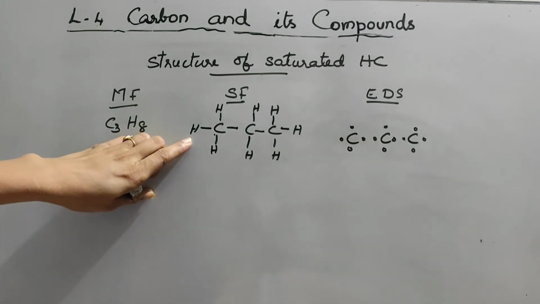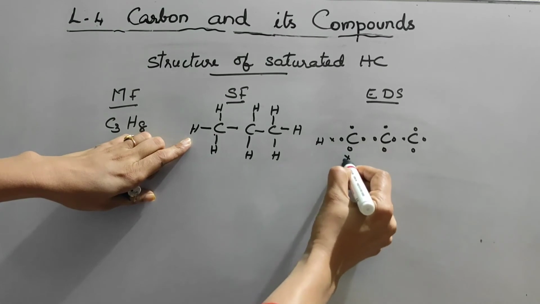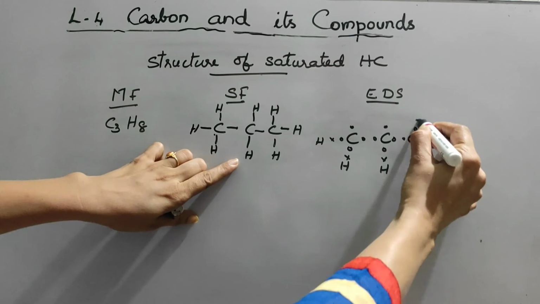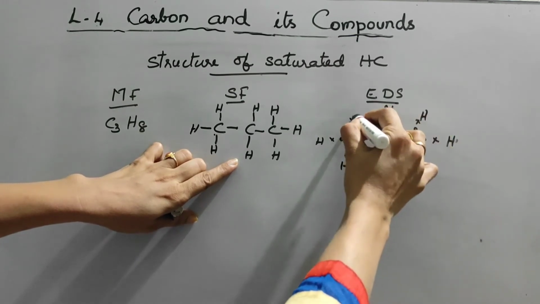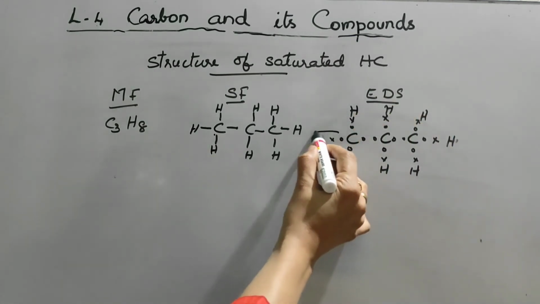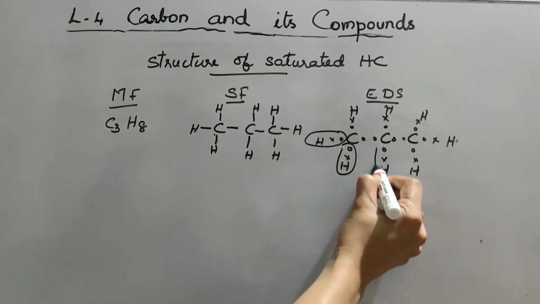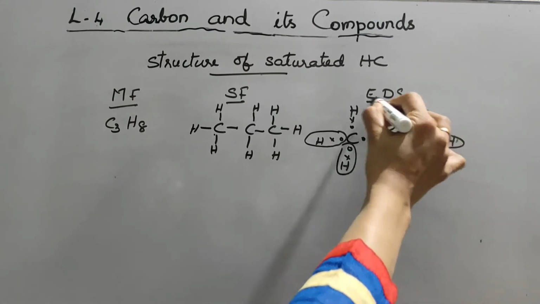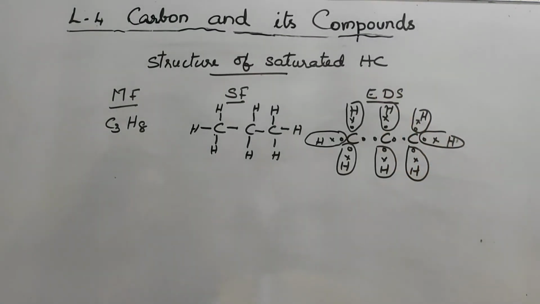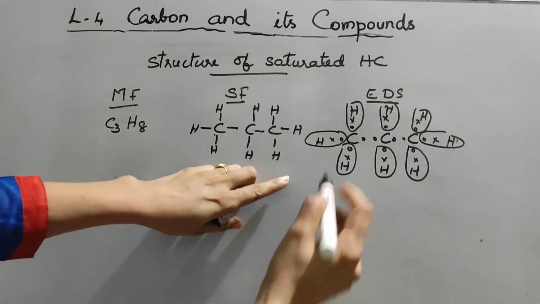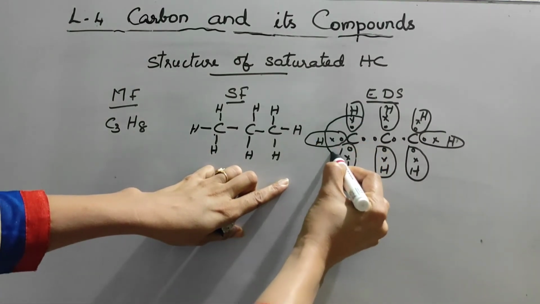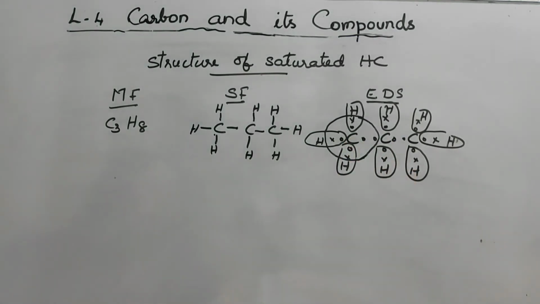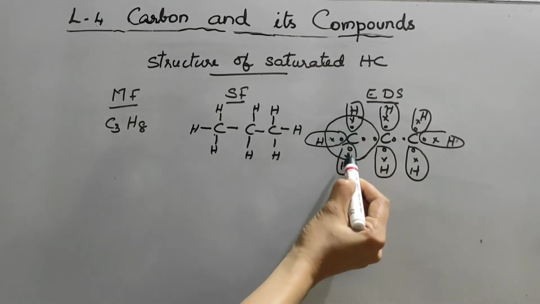And now fill the hydrogen electron. Hydrogen 1 electron here, 2 3 4 5 6 7 8. Hydrogen filled. Now share the hydrogen electrons. Hydrogen electron shared. Now carbon needs 8 electrons. How they are sharing, check it out. 1 2 3 4 5 6, and carbon is sharing another carbon's electron also. They got 8: 1 2 3 4 5 6 7 8.